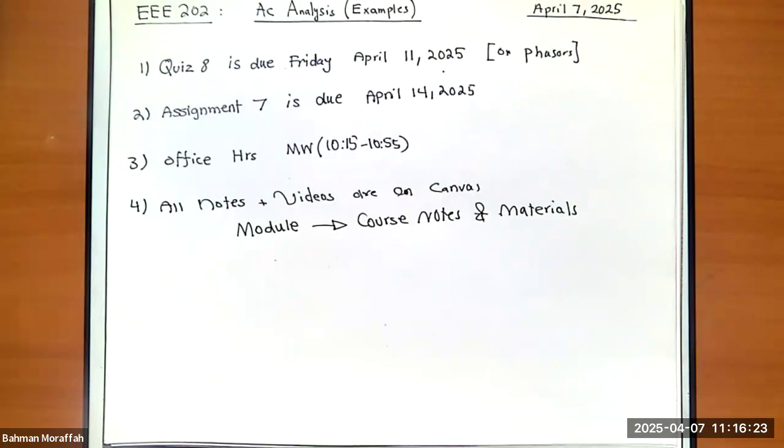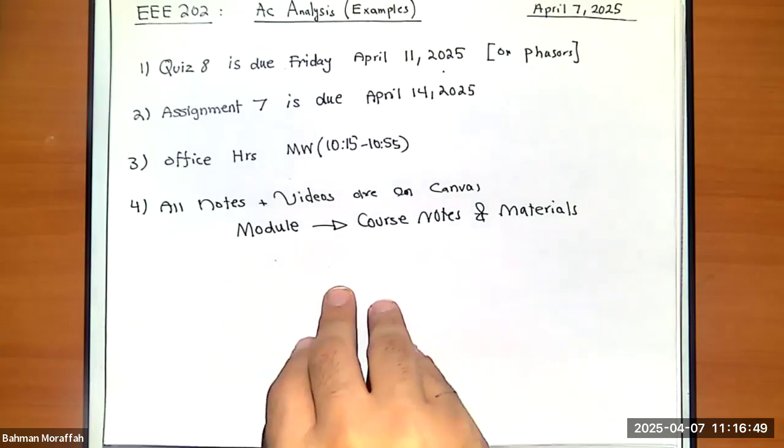The only catch here was, as soon as I go from the time domain to the frequency domain, I'm going to have to deal with a bunch of complex numbers. The rest would be exactly the same. And what we're going to be doing today is using those methods, like KVL, KCL, mesh analysis, Thevenin and Norton, to solve a circuit to see that it's exactly the same and nothing basically changes. Okay? So let me quickly remind you of what we have.